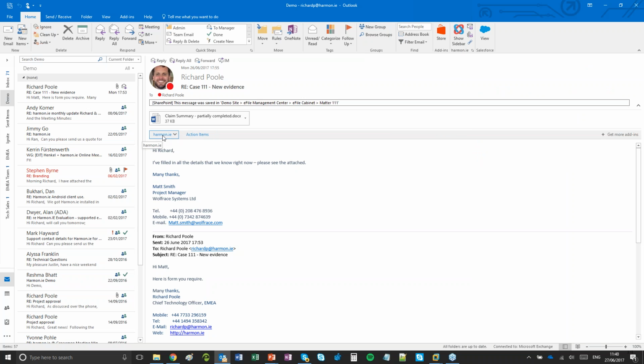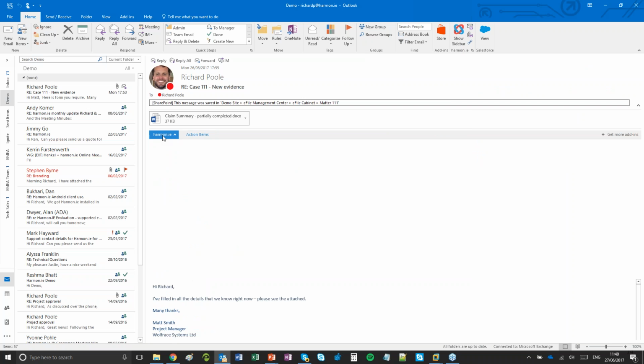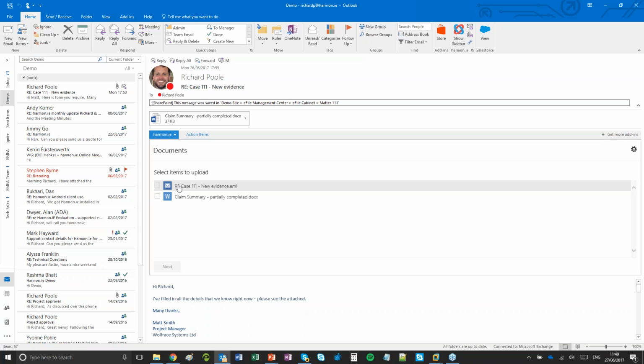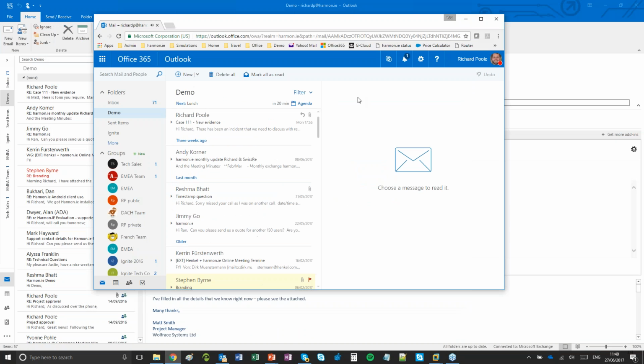And just to illustrate that in a couple of interfaces, on the desktop, you can see that app is rendered here so that I can choose to save the attachment or save the email and go through that process. But that is also available on the other versions of Outlook as well. So let's take a look, for example, at Outlook in a browser.